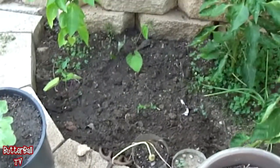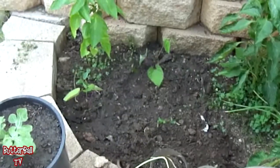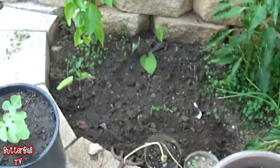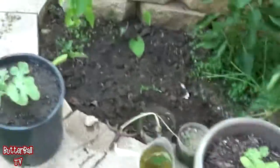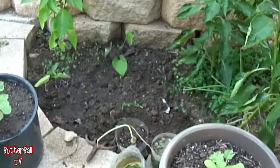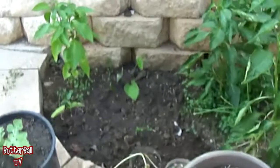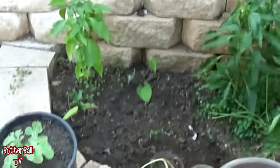And the onions they sell at Walmart in Texas are Walla Walla and Spanish Red or something like that. They're both long day onions, which means they don't grow well in Texas. So why did they sell them down here? It's a good question. Well, if anybody knows where I can get short day or intermediate day onions from a store, preferably not online. I don't have a credit card or a debit card right now, and I don't plan on getting one anytime soon, so I'm kind of stuck using cash. So I need to go to a real store.